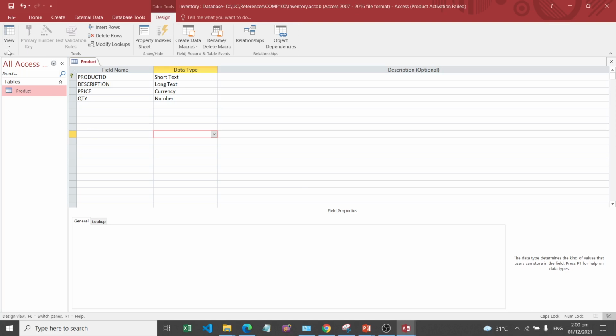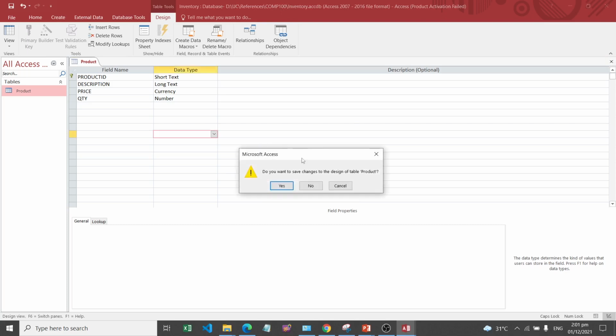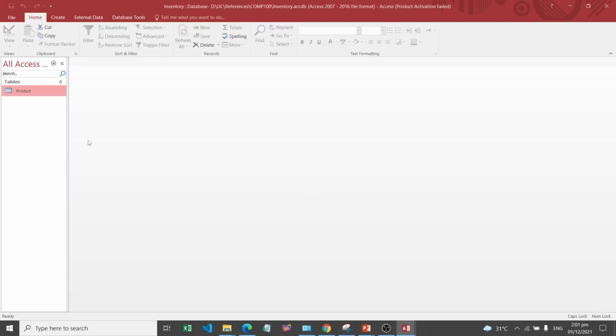All right. Let's just have the view, the design view, by the way. Aside from having the buttons here, you can just shift to the datasheet view using this view tab here, just below the file menu.